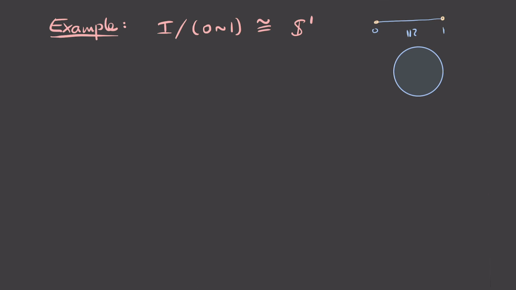So now with this recap out of the way, we're ready to use this together with the closed map lemma to prove this homeomorphism here. And you'll see that it's pretty quick now that we have all this background material. The key is to use what I just showed before, namely that if we have two quotient maps out of a given space which make the same identifications, then the two quotient spaces are homeomorphic.